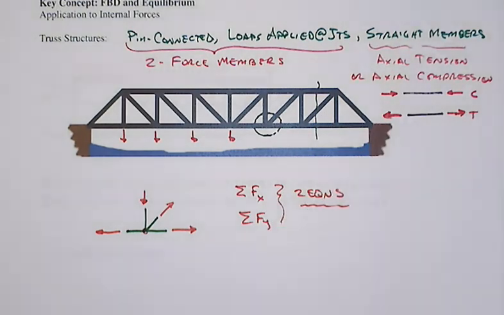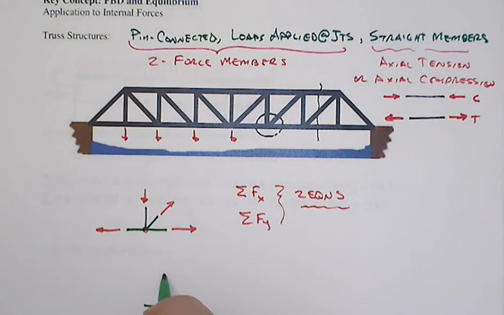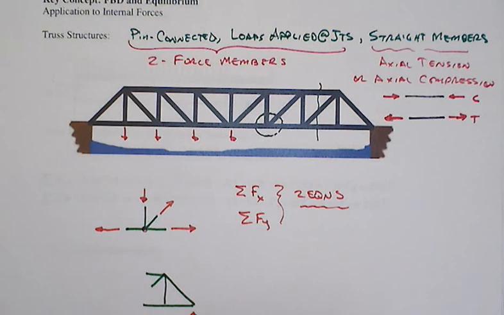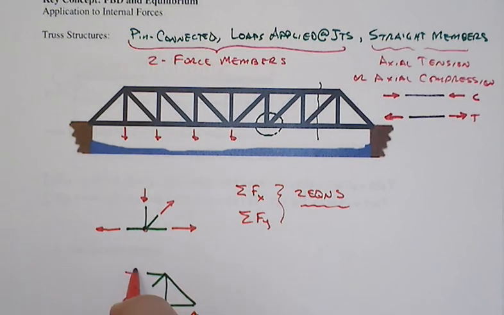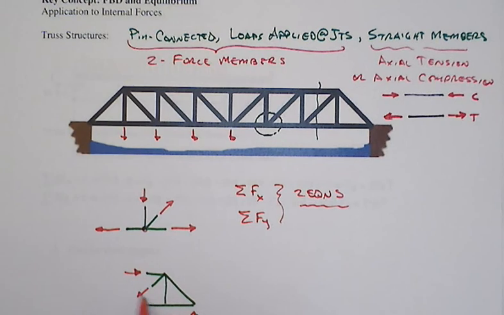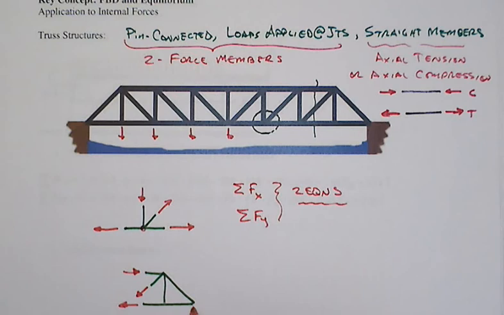We also have this idea that we can cut the member, not through a joint, but all the way through the structure, preferably only cutting three members when we do that, exposing those internal forces. We like that because now we're going to end up with a non-concurrent force system. Here I'm putting the reaction, presumably we've already done the global equilibrium to find that reaction. We have no applied force at this joint that shows up on the bottom chord nor at the top chord, and instead we just have the top chord force, the diagonal force, and the bottom chord force, where I've shown directions that are consistent with what actually turns out to be the reality, in this case, of the sense of tension or compression.